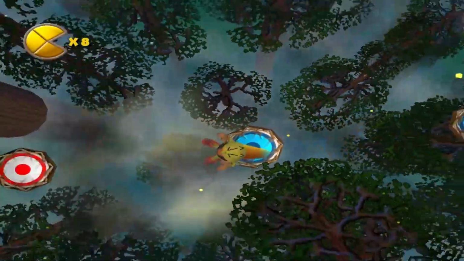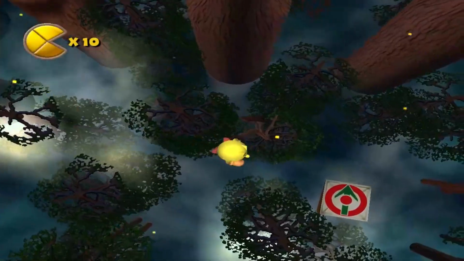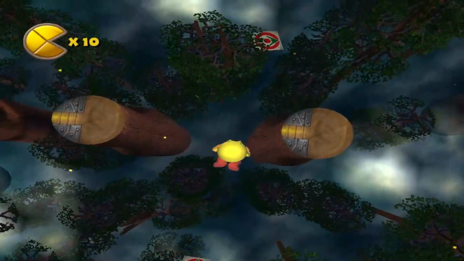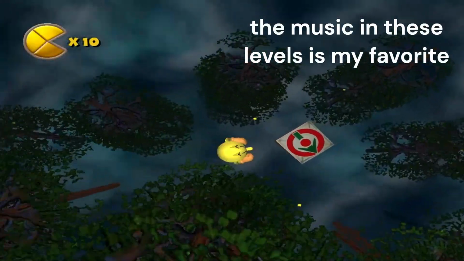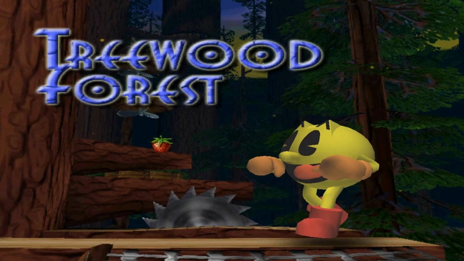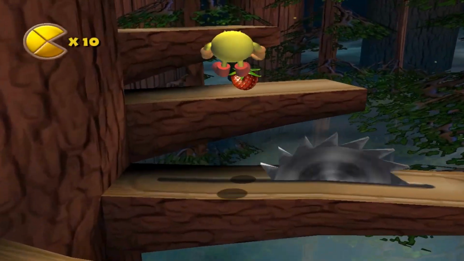I love that the camera stays positioned above Pac-Man. This is good. The forest levels really give you a sense of scale with these massive areas that you traverse with the bounce pads. These are some of the best levels in the game. The next level, Treewood Forest, is similar to the previous level, but this time we're introduced to these saw blades.